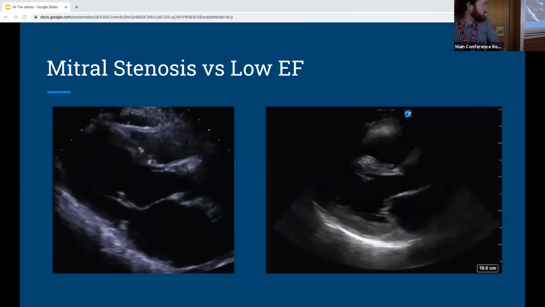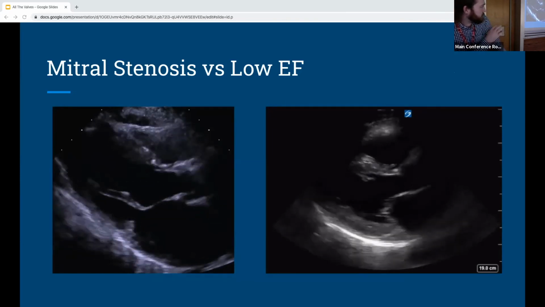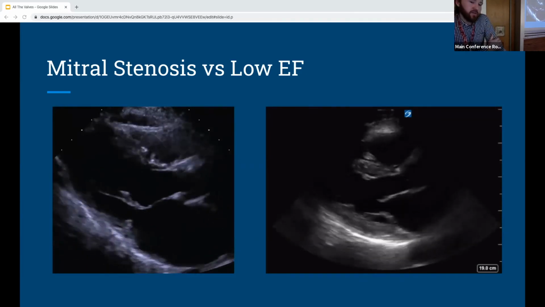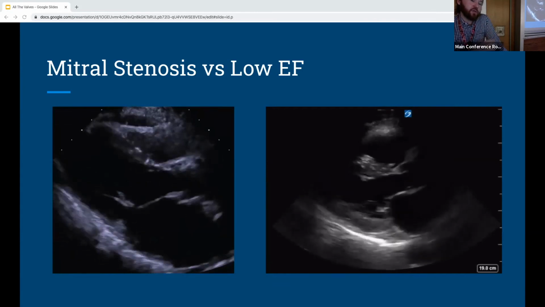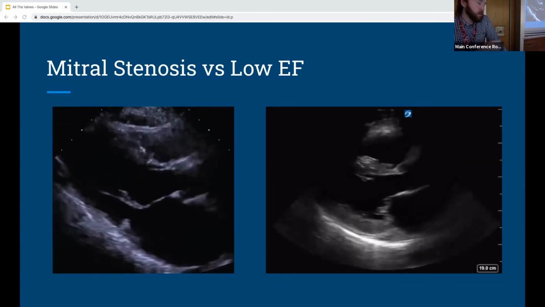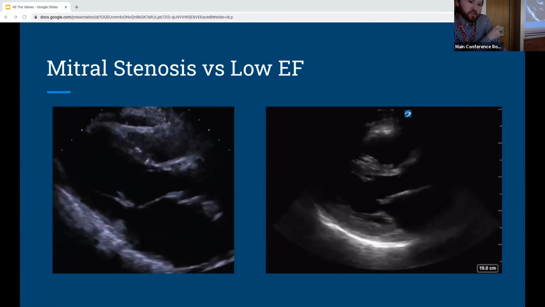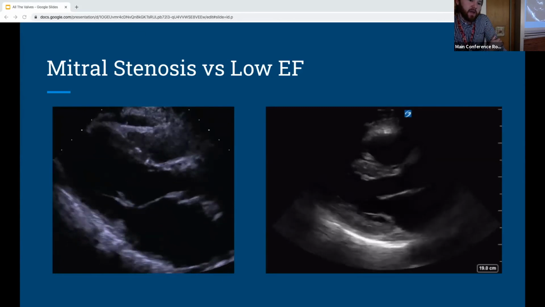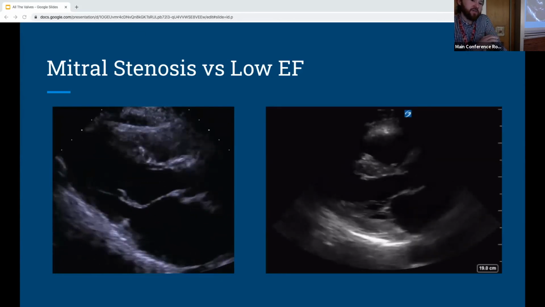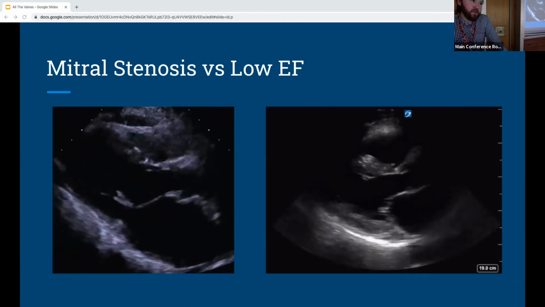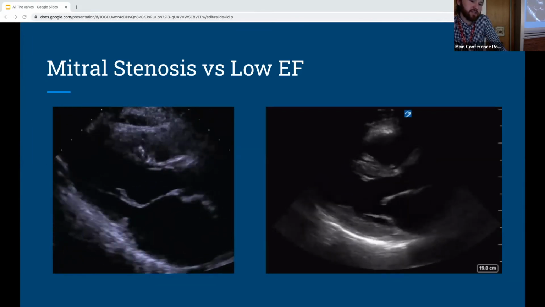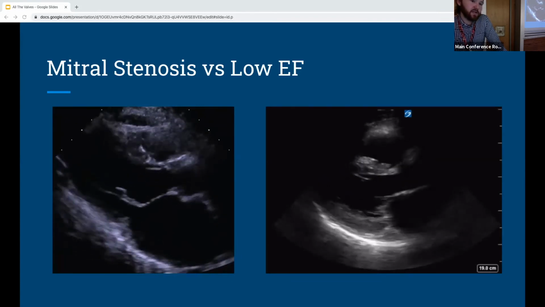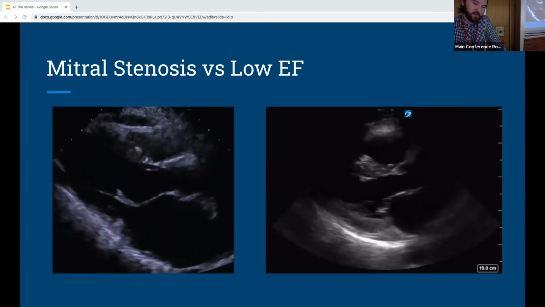The other thing I want to point to is that the mitral stenosis echo doesn't have the other features of low EF heart failure. You don't see the same degree of hypokinesis. This is slowed, unfortunately, but it's really not a hypokinetic LV. And you don't see the same degree of LV hypertrophy that you see in the low EF version. So I don't want people to start saying that they're seeing a whole bunch of mitral stenosis when it's really just low EF. These are the main ways that you can try to identify the difference.